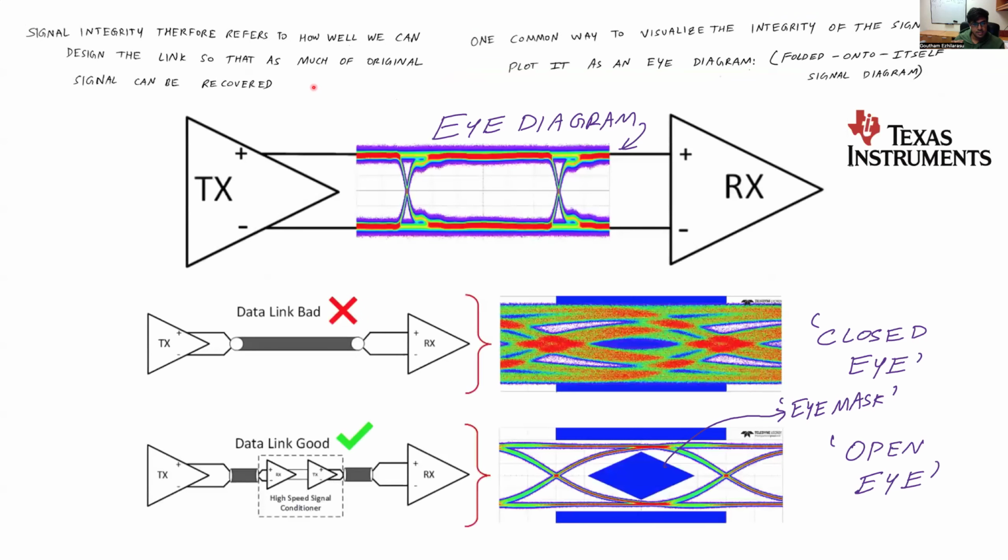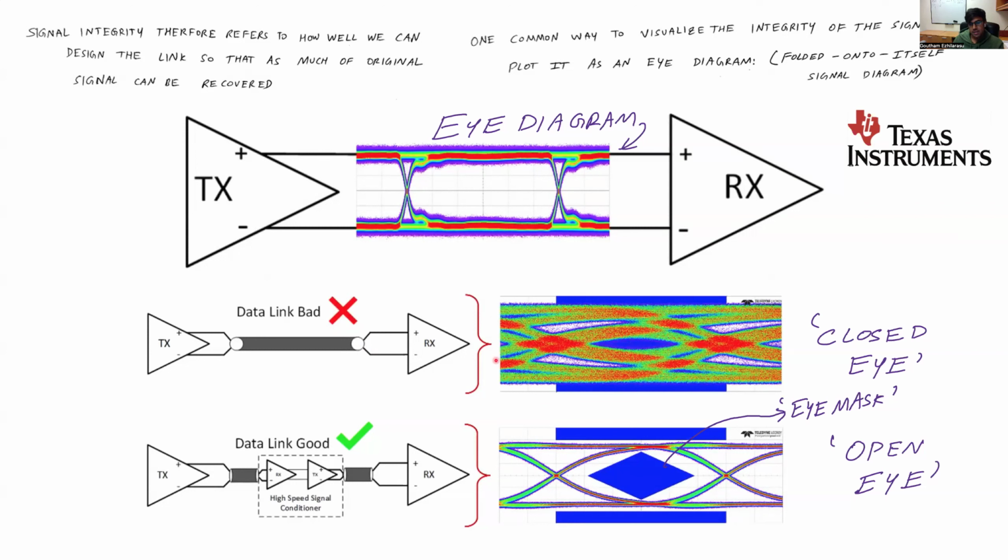So again, you have the transmitter and then you have the receiver, and the signal that is sent along the link can be represented pictorially by the so-called eye diagram. I'll describe how to actually generate this eye diagram. But the main concept here is that, say you had a bad link. If you had a bad link and you look at the eye diagram, you will have this. It's called an eye diagram because you can see it looks like an eye.